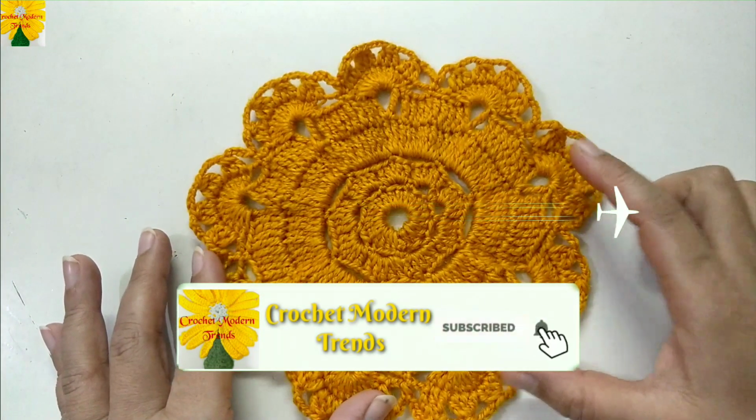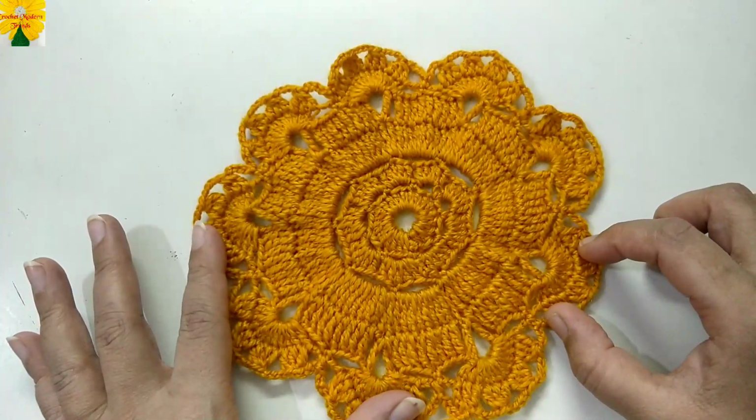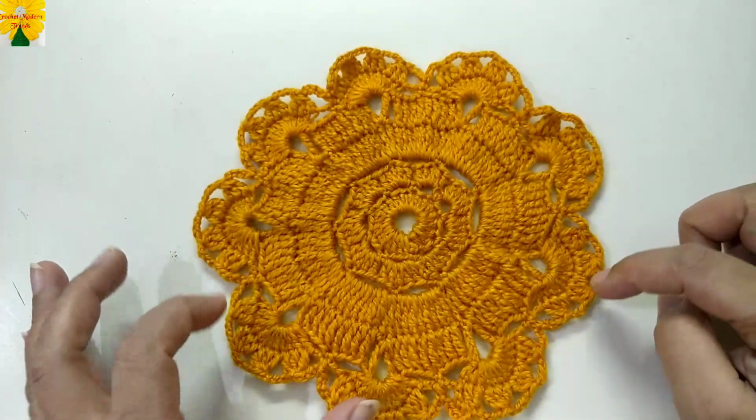This pattern can be used as a placemat, as a mini doily, as a coaster, or even as a pot holder. This can be a very good gifting option too.